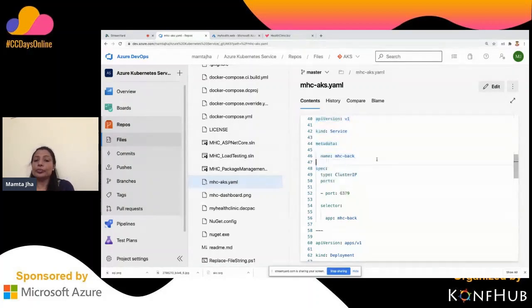So here, services can be of several types. You can expose your application only within the cluster. Because this is a backend type of application and you just want to have it within the cluster exposure, that's the reason you have mentioned the type as ClusterIP. So with this, what would happen? Kubernetes would expose this application only within the cluster, and you can't reach this application outside the cluster.